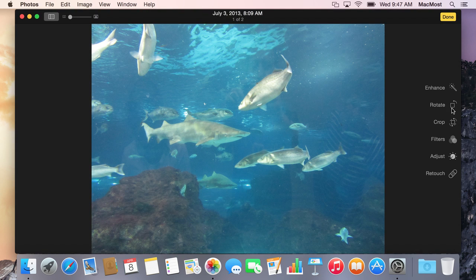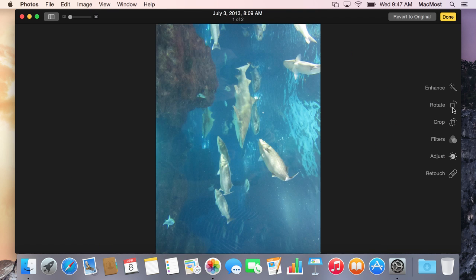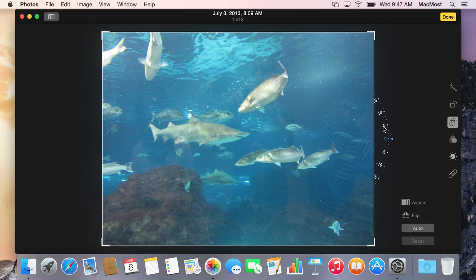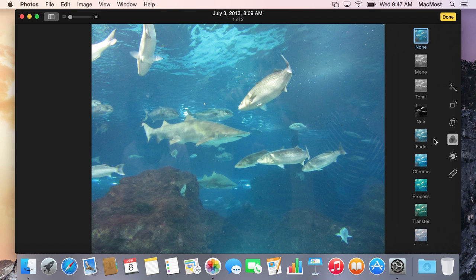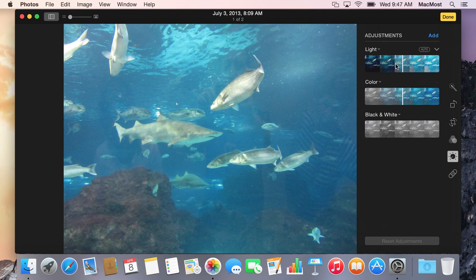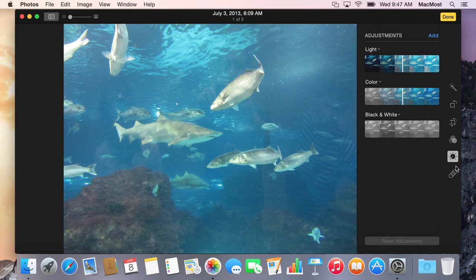You've got an enhance button, rotate here. You've got crop, which also allows you to adjust the angle there. You've got filters to apply and a full set of different adjustments that you can get into.